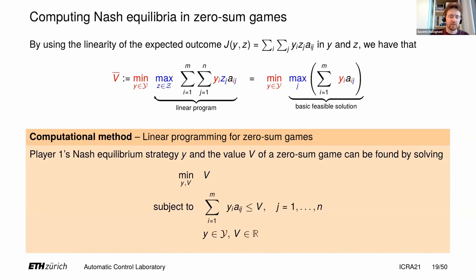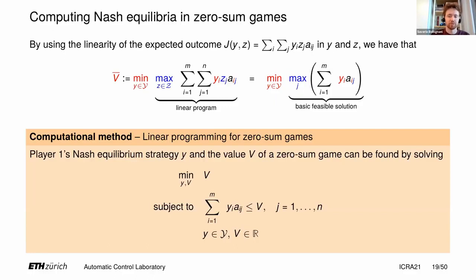Mostly because if you take the nested inner problem here, the maximization of a linear functional, you know that the maximization happens at one of the basic feasible solutions. Like in linear programming, when you have a linear cost, there's always a solution which is at the intersection of n constraints, if the dimension of the space is n. This means that the best response, the max in the inner max here, is a pure strategy. It's one of the pure strategies.